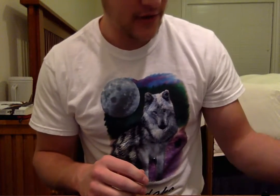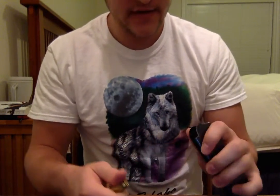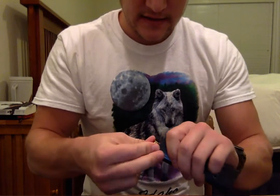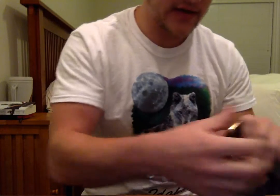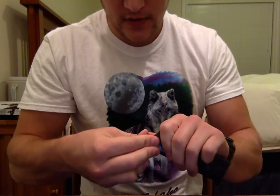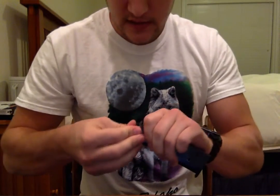These Colt mags never had a problem with it though - that was just a metal follower. I'll show you the follower on these Wilsons - it's actually kind of a polymer, plastic, I'm not entirely sure what it is, but it's great, it's really smooth, it feeds the rounds into the gun very nicely. It's also a no-tilt follower on those Wilsons, which is really nice.